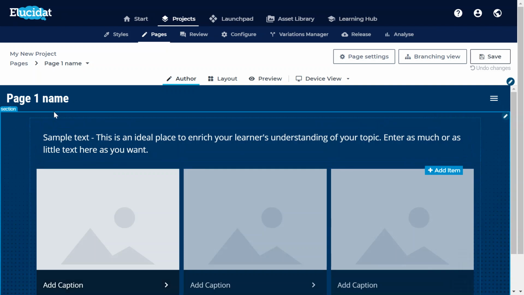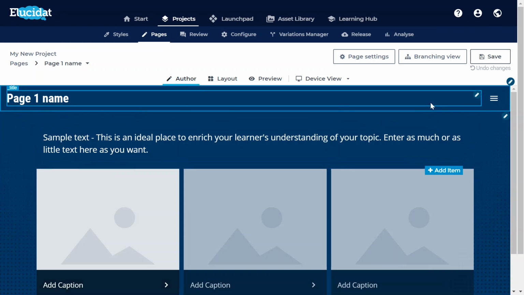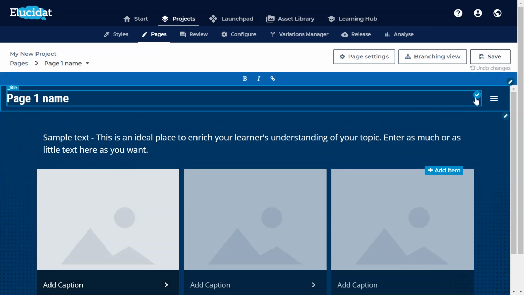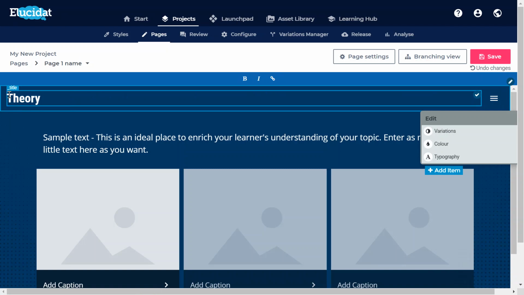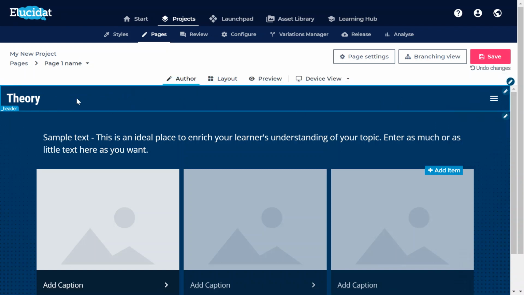So for example, if I want to make a change to my title, I'll click the pencil icon relevant to it, and up here has come up with some tools that I can use, and I can click into the text box and write my title. The pencil icon has become a little tick, so I check that, and that's my title set. You'll see that the Save button has also highlighted, so I'm going to save that now.